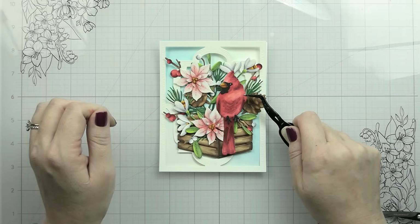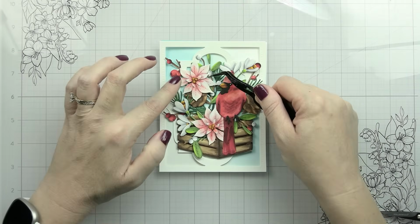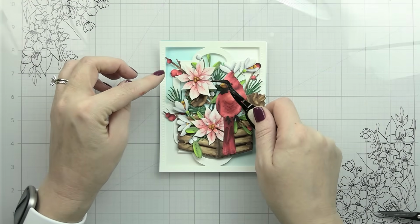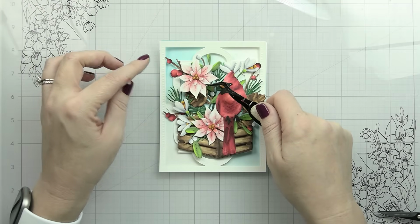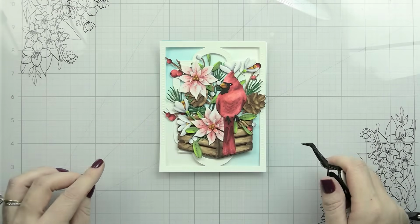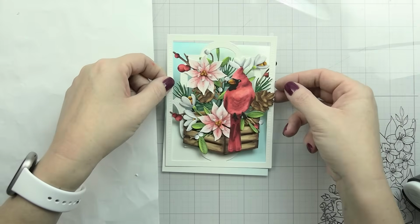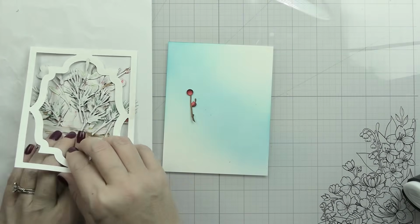I did not have any press and seal up in my craft room. It was downstairs in my kitchen, and I am lazy. So I did not do the press and seal. Instead, I chose to select the larger elements, put liquid glue on the back of them, and then press them down into the smaller pieces in the hopes that I would be able to pick up the vast majority of them. When that wasn't exactly working out as well as I had hoped, I just flipped it over.